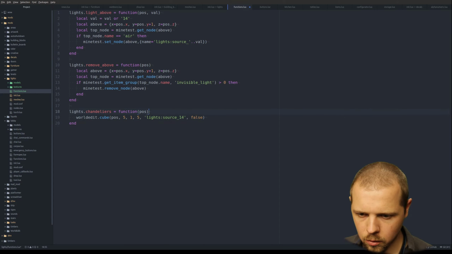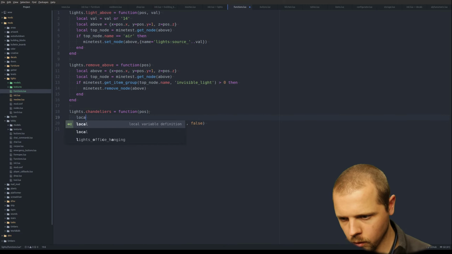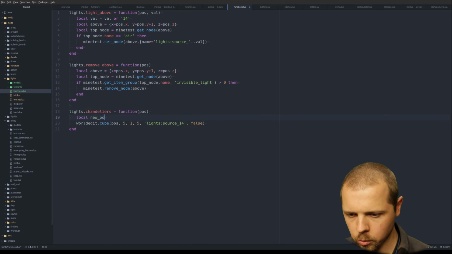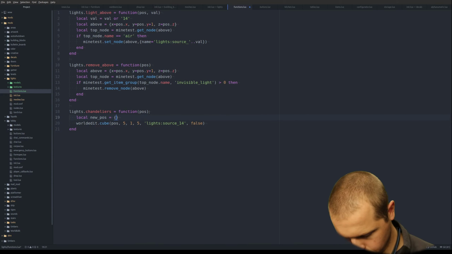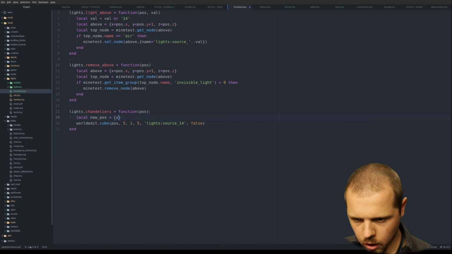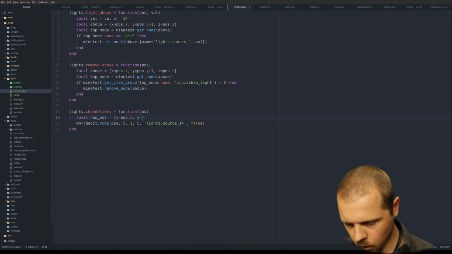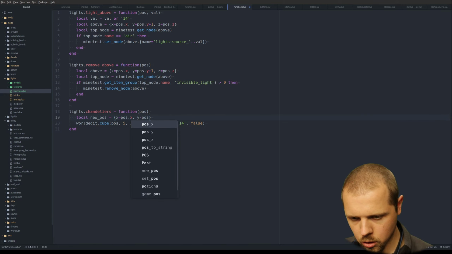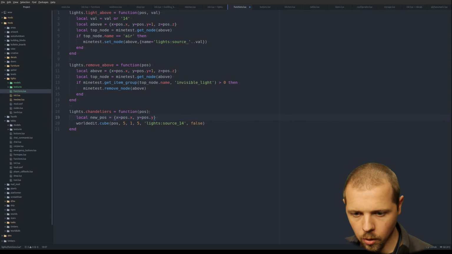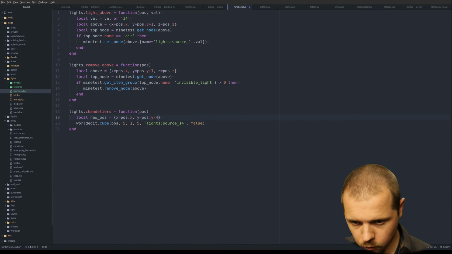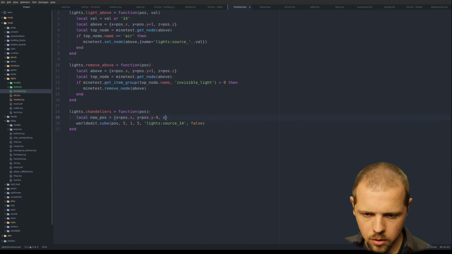So we're going to just do a local new underscore position equals a table, in which x equals position dot x, y equals position dot y minus 4, and z equals position dot z.